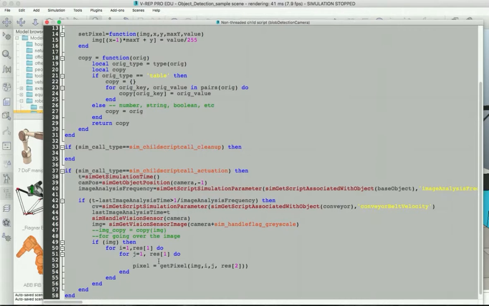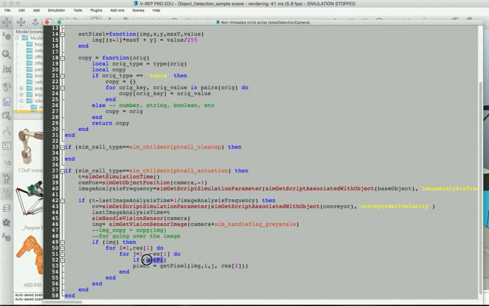So I would make my image completely black and white, which is thresholding. The thing that I will have to do is check first. So I would do if, and I'm going to get the pixel. I'm just going to copy this.